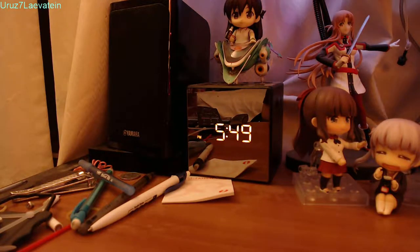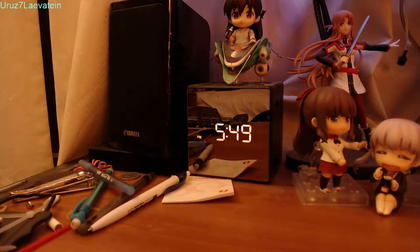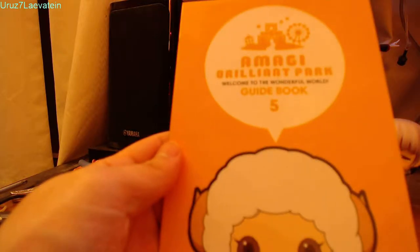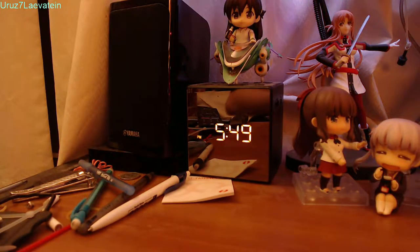Alright, guys and gals, let's move up again. We got number 5, courtesy of Macaron. Color-coded in orange or yellow. So what this guidebook says.